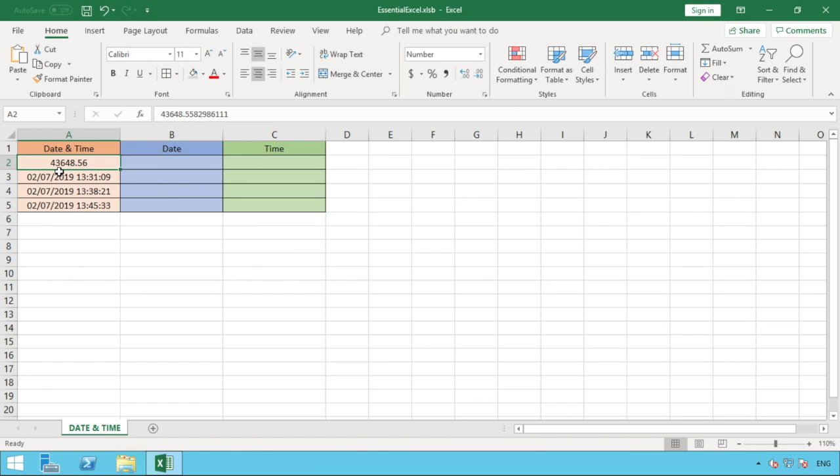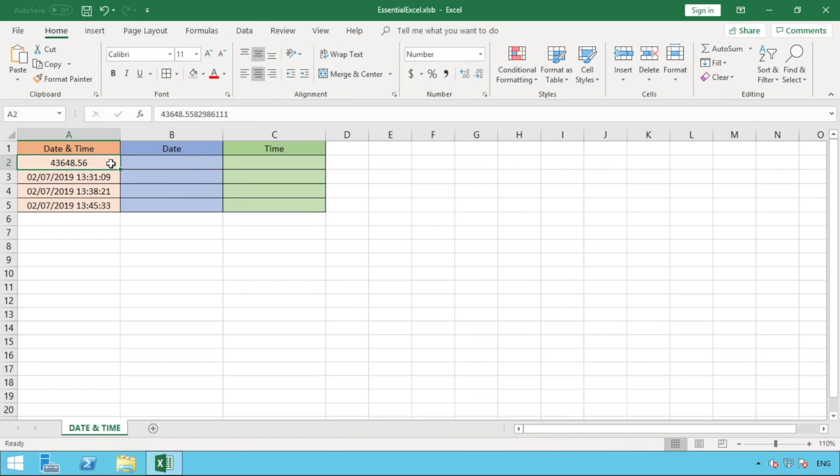And it's not just 0.56, as you can see in the formula bar, it's 0.558 and so on. All those decimal places relate to the hours, minutes, and seconds for that date. So to get just our date value, all we need is the first five numbers, the 43648, which will give us our date.